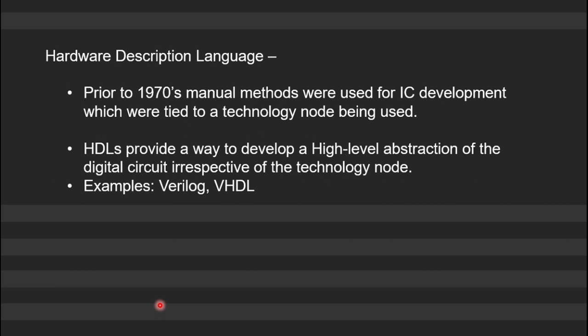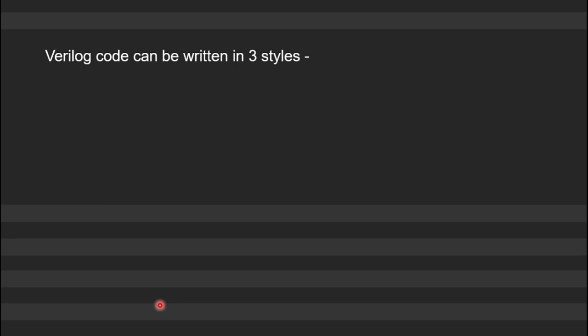Now let's come to Verilog. Verilog is a hardware description language, as we just saw, which is used to describe the behavior and structure of digital circuits. Verilog is both a design entry language, allowing engineers to describe the functionality of a digital circuit, and a simulation language, enabling engineers to simulate and verify the behavior of the designed circuits before fabrication. It is supported by various electronic design automation, that is EDA, tools, making it an essential tool in the digital design and verification process.